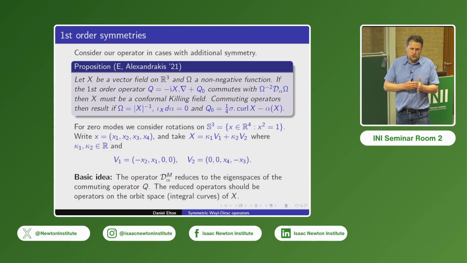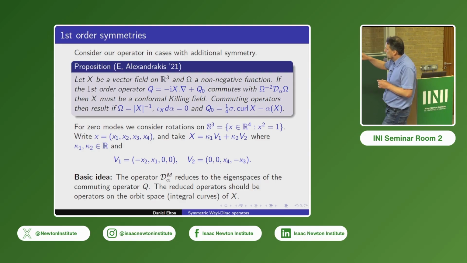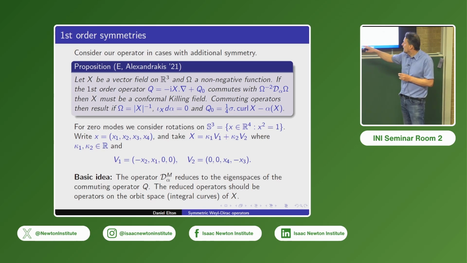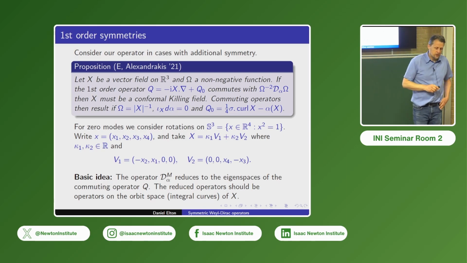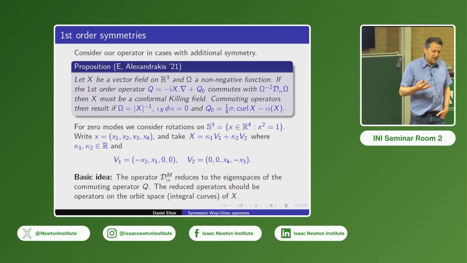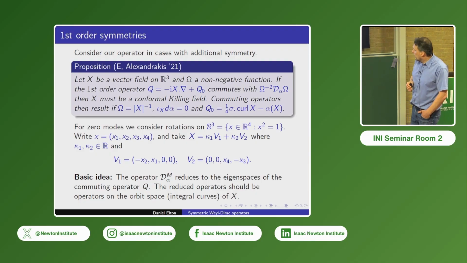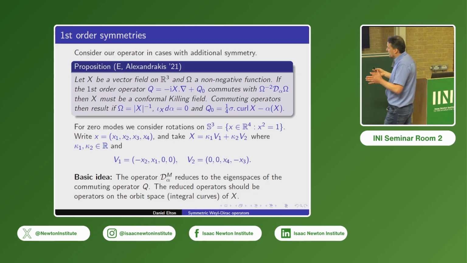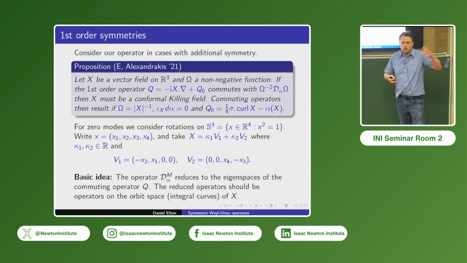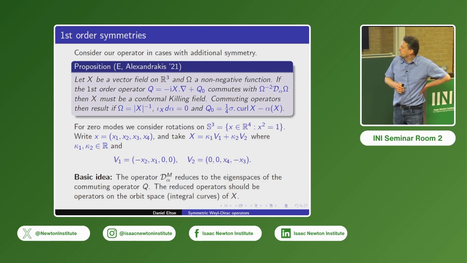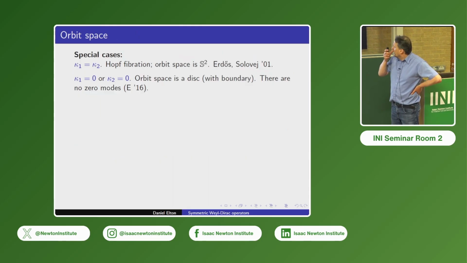So we're trying to reduce the Dirac operator. We want to get a new operator that just works on the various eigenspaces of the operator Q. Well, identifying what those eigenspaces are is one thing, and then trying to get an operator that works on those eigenspaces that somehow still looks like a Dirac operator on a lower dimensional manifold. If we can do all that, then hopefully we can say something about these reduced operators and then pull that back up to say something about the spectrum of the whole Dirac operator.